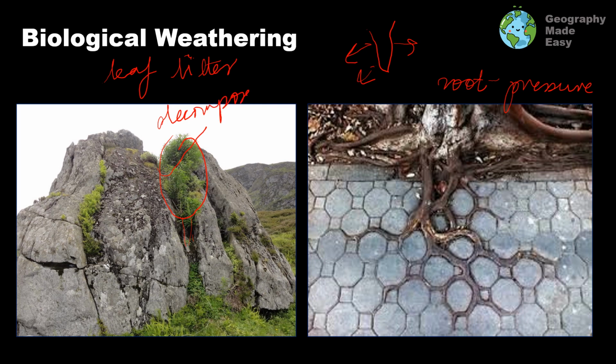When it is getting decomposed, we see that mild acids are formed. These mild acids sometimes react with the rocks and lead to chemical weathering. So in this way we see that chemical weathering as well as mechanical weathering can take place in biological weathering. We can see very well here the footpath. Along the footpath we can see that the root has grown and it is shattering the footpath. And here we are seeing an example where mechanical as well as chemical weathering is taking place at the same time.